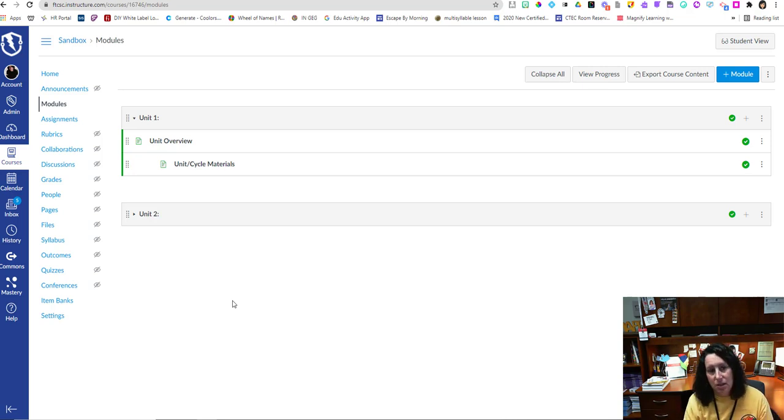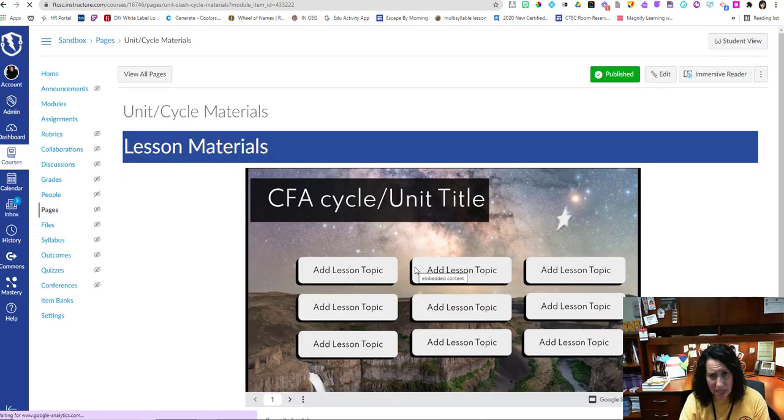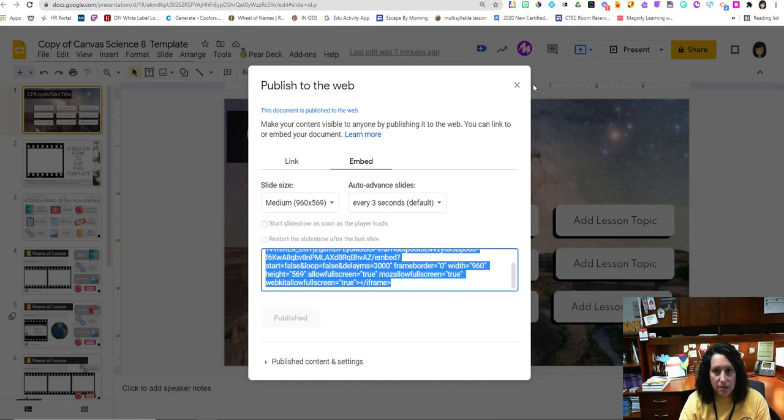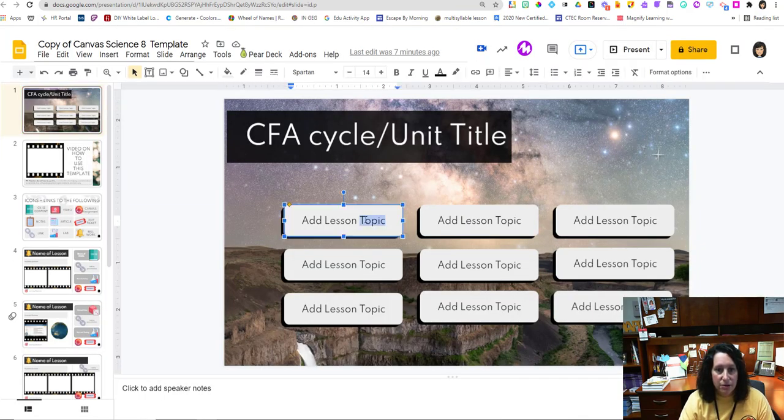If you had everything in Google Slides and I have it embedded, then the students have access to all of the content, and when I want to make changes, I'm going to go out to this one. I've already published that. So if I make a change here and say name of lesson, I know I haven't titled it yet, but it would be whatever the name of that lesson is.